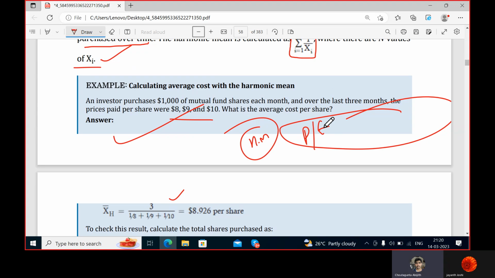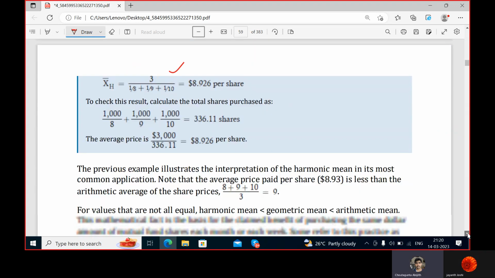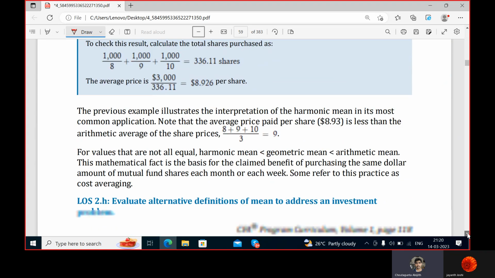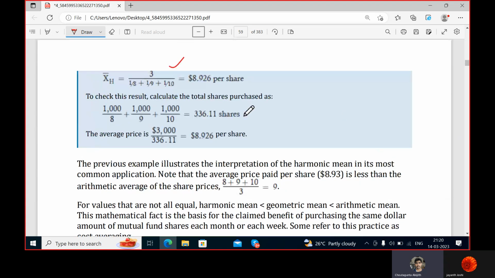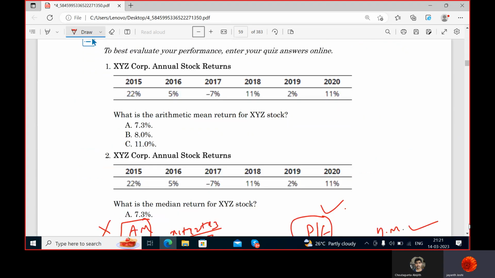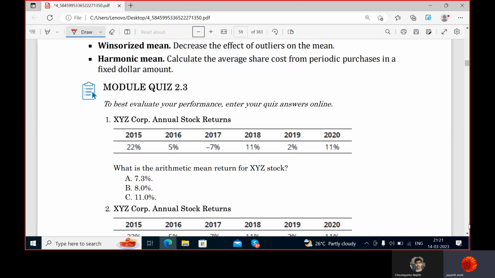Yeah, I think we can move on. Did you do this? Yeah, I've just done it. See, I used the formula and solved till 8.926. Now, what is this they've done? No need. Now this is what they wanted and you got it. That's it. So Abhijit, you need to solve these questions.